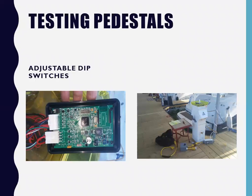You can see in the bottom right, I brought a rheostat with me. I created a ground. I wanted to know the threshold of when it was clicking off. In fact, when I selected the 25 milliamp dip switch setting, I wanted to know for a fact that it actually shut off or activated at 25 milliamps. So that's what I did.